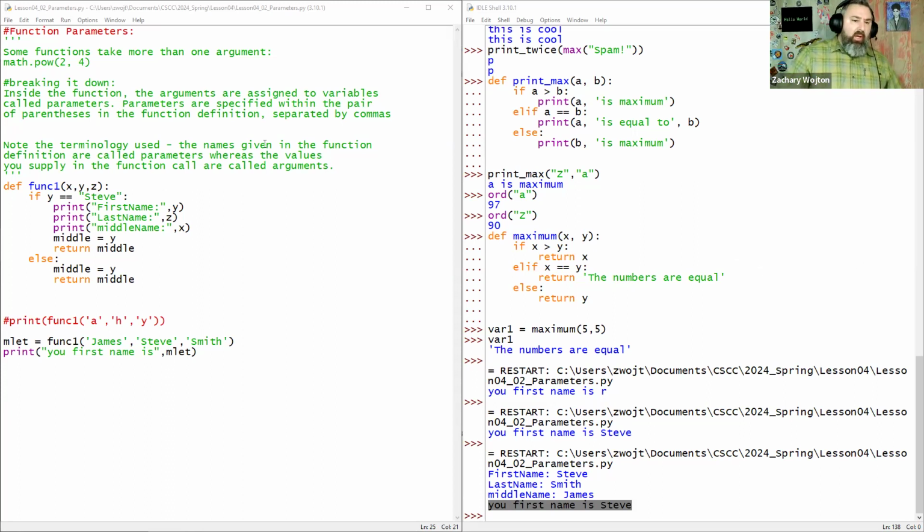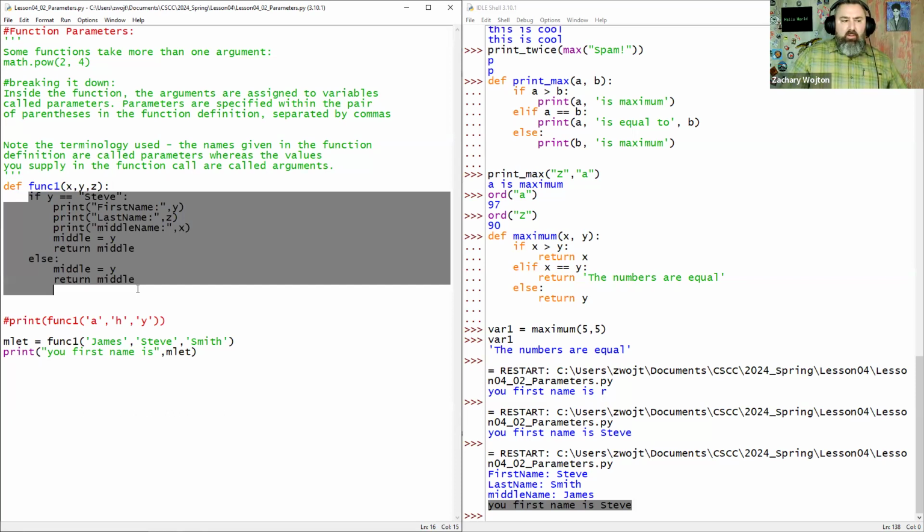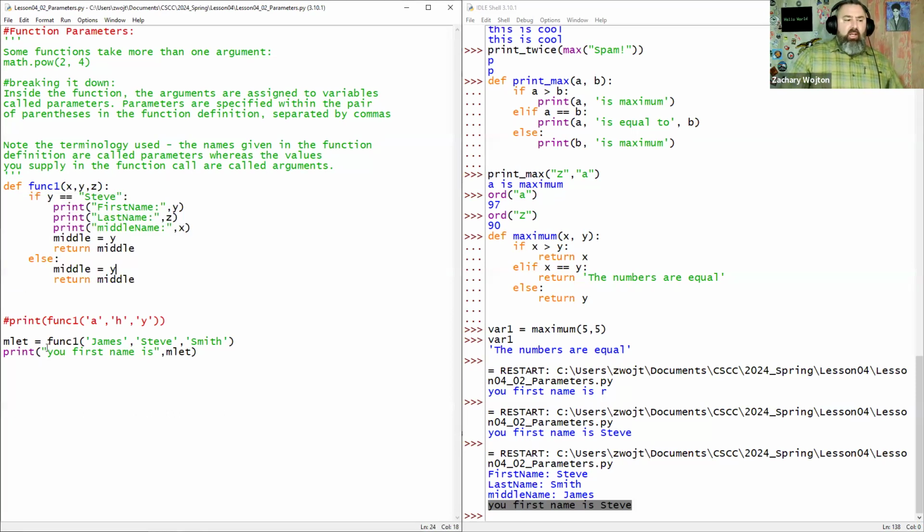But I think right now you have enough on your plate to understand how to define a function, how to call a function, how to pass a function, how to add parameters to your function, how to use everything we learned up until now to add logic to your function, as well as how to return a value from a function and pass it to another function. That's quite a bit.